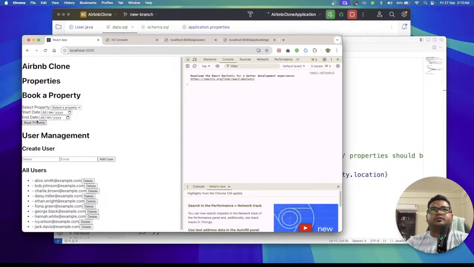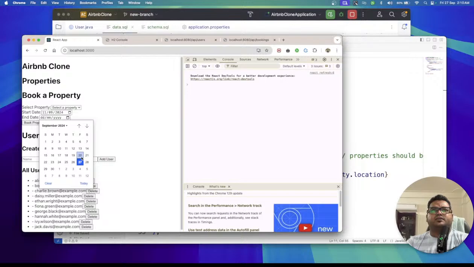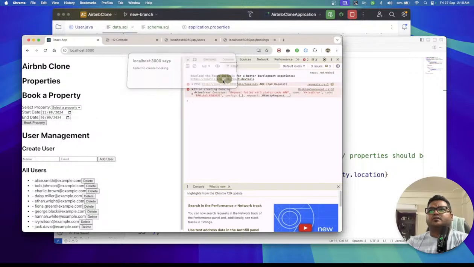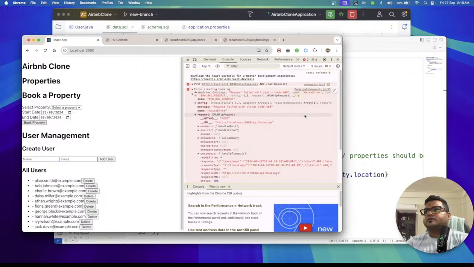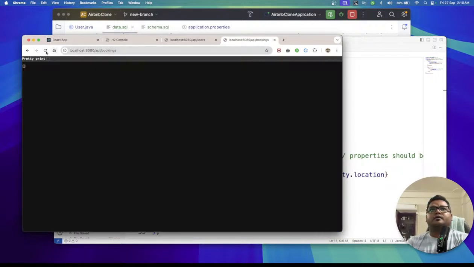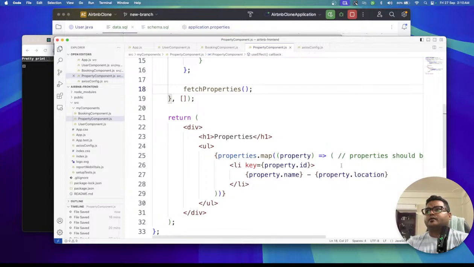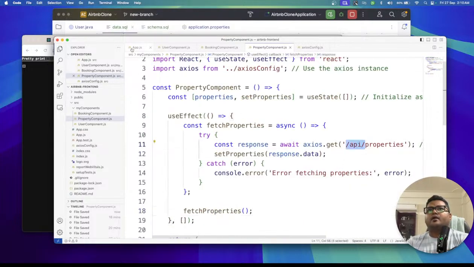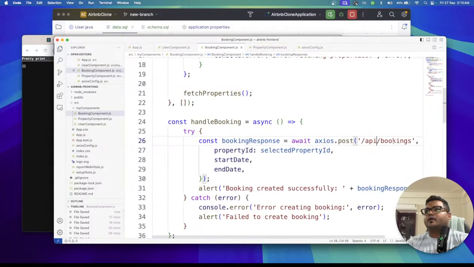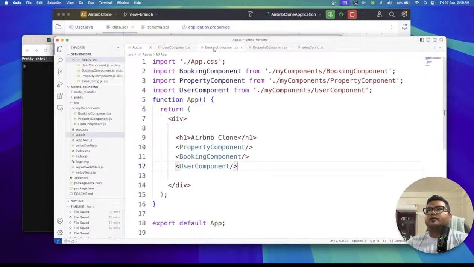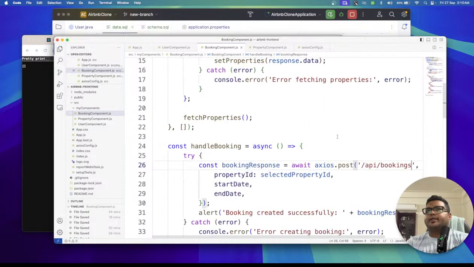Then I should be able to get something most probably.